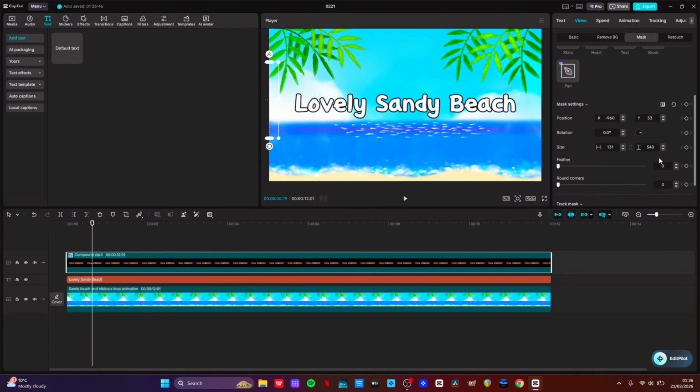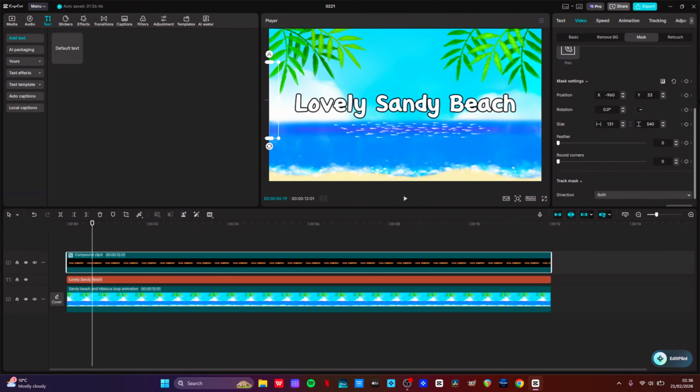If we scroll down here, we have the mask settings, and I'm just going to click this little diamond next to it where it says mask settings, and that creates a keyframe for exactly where the mask is and how it's working. Click back to the timeline and use the forward arrow to move one frame from there, and then we can move the mask over to lovely and extend it so that it shows lovely.